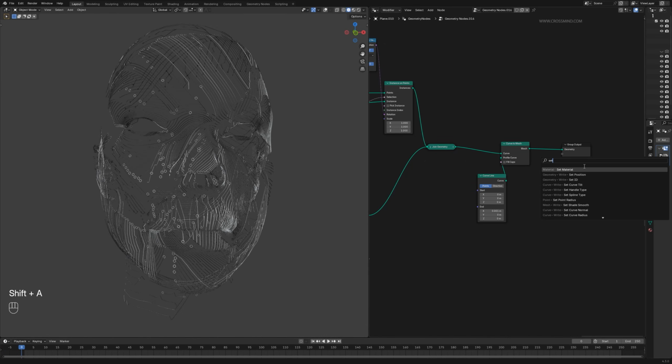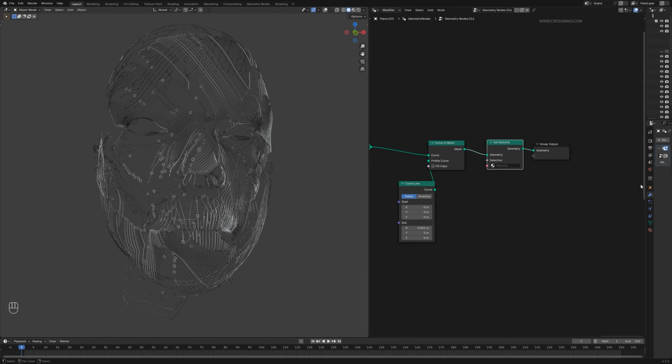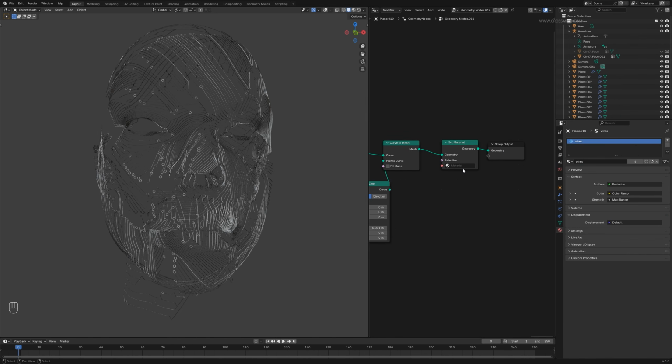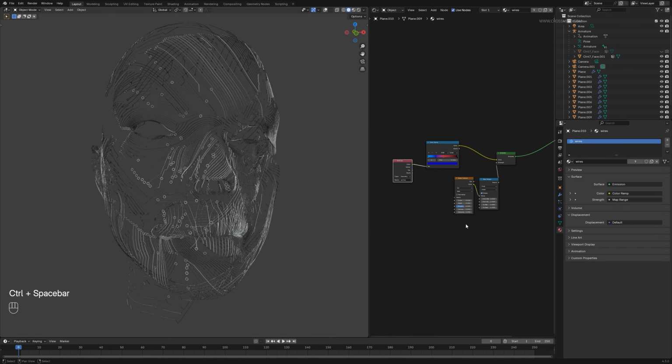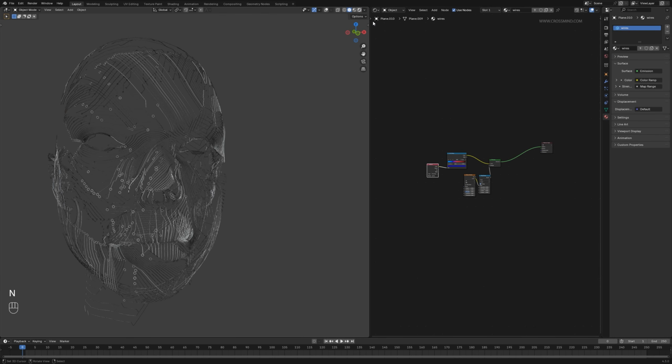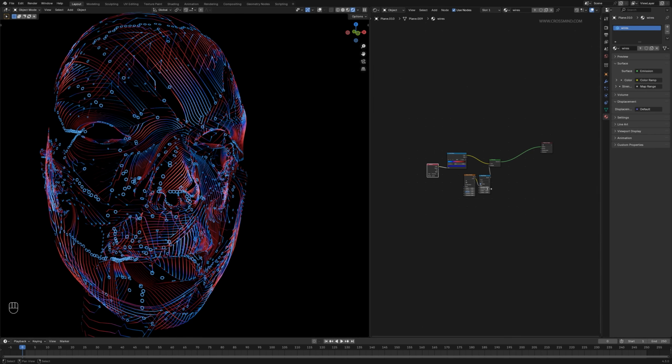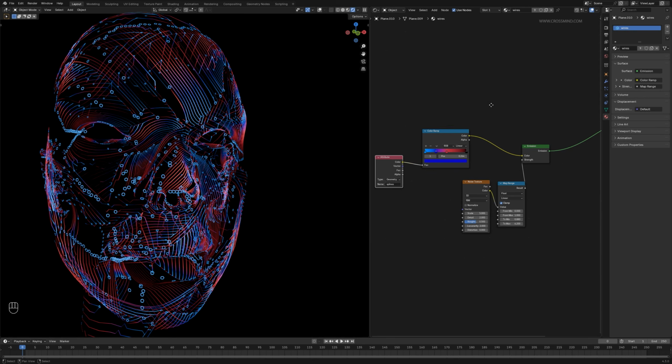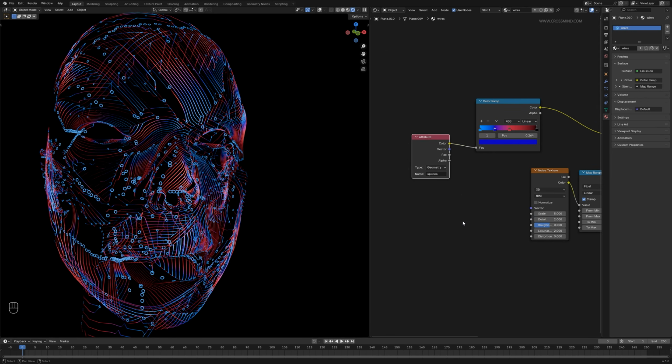And here, if I set material and apply my wires material right here, let's go to shader editor. Let's go to render preview. So here you'll see once I apply material, what's happening here is I have this attribute.